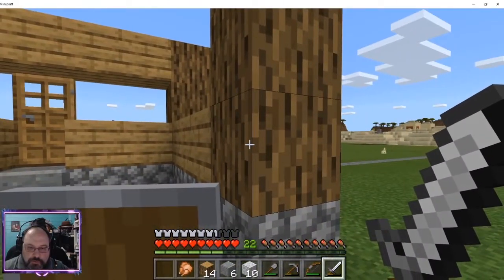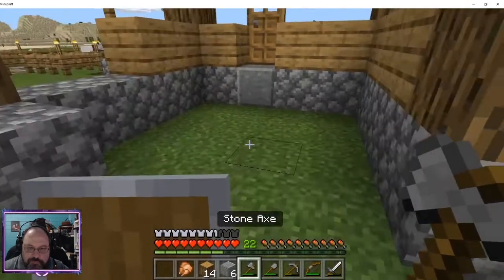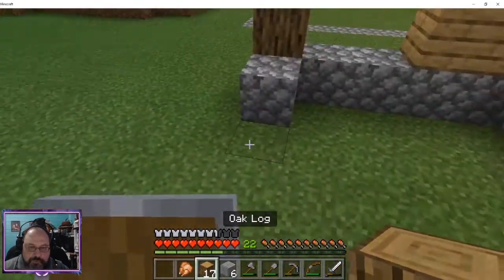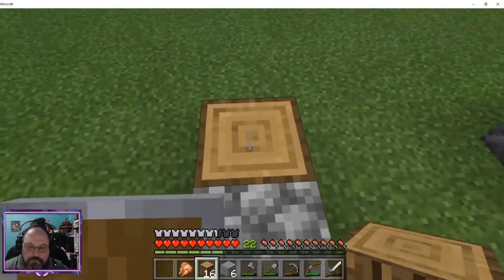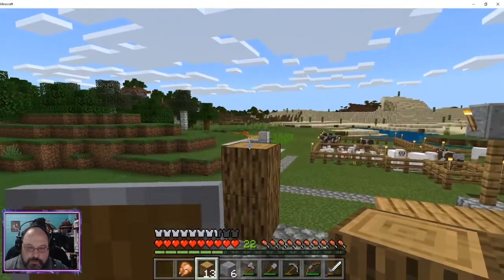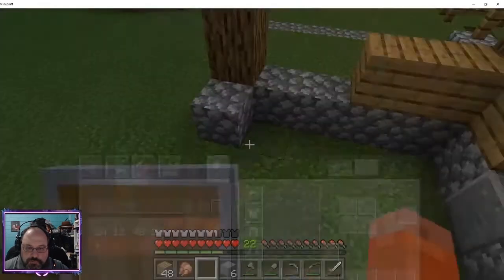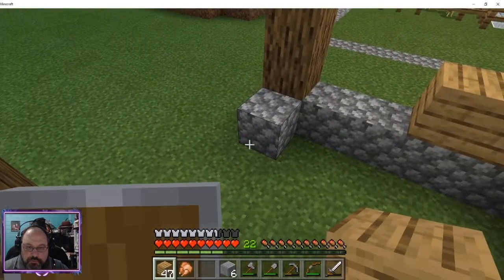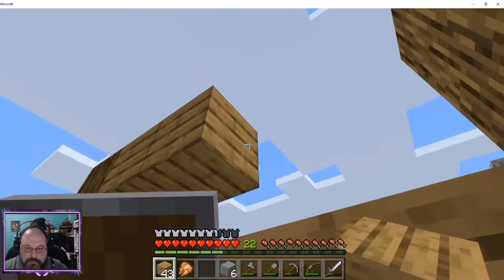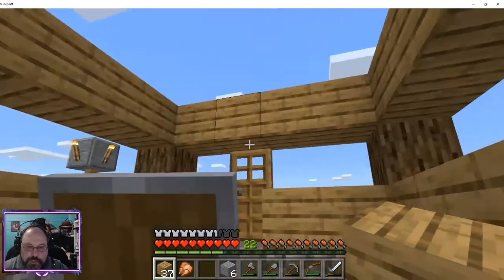Oh no! I did it wrong. Yeah, it's in the wrong spot. I thought something felt odd. Okay, we're gonna have to put another one up there. Another one over there. Let's go ahead and turn the rest of these into planks. Making a modular home.